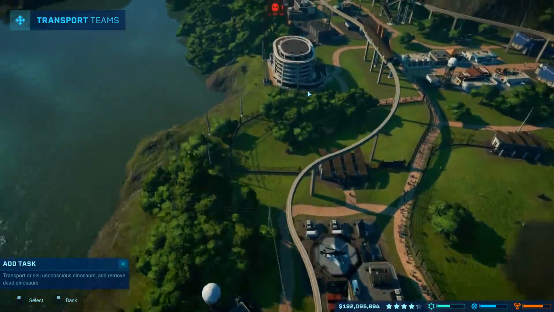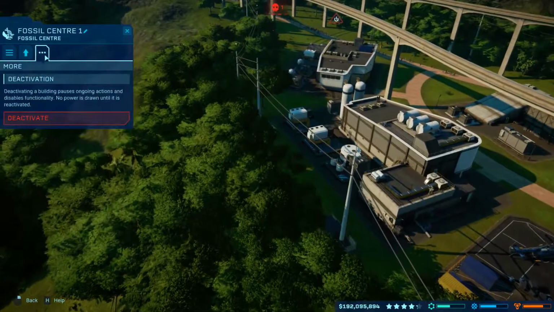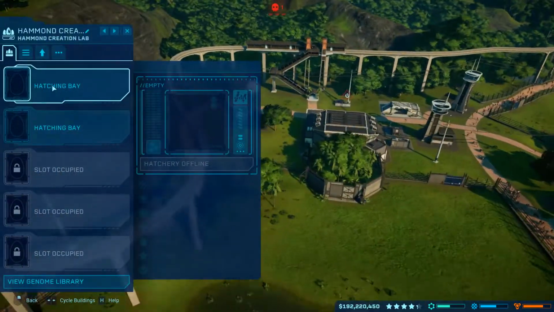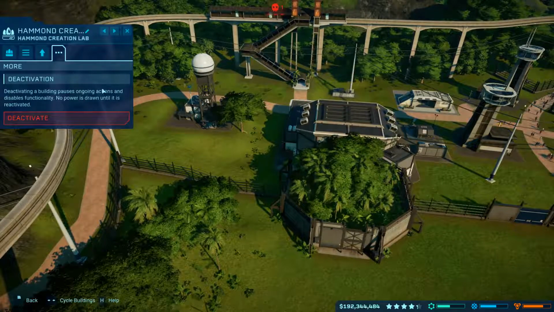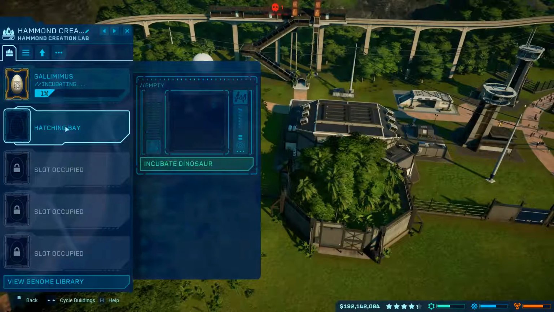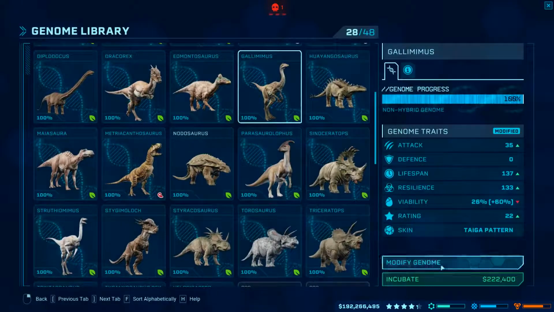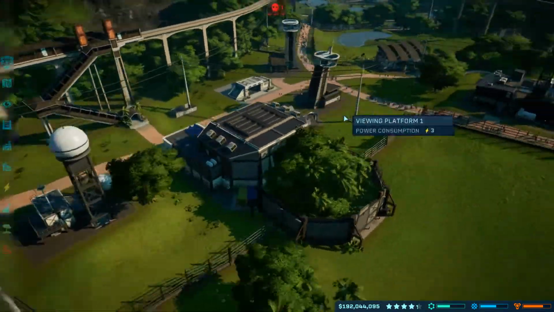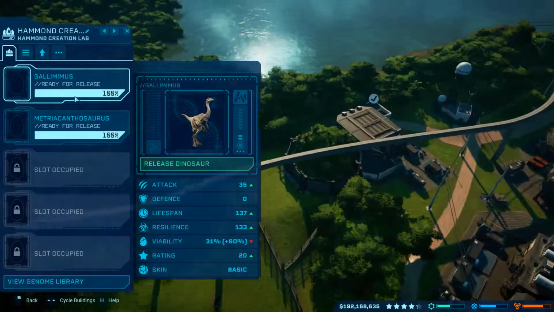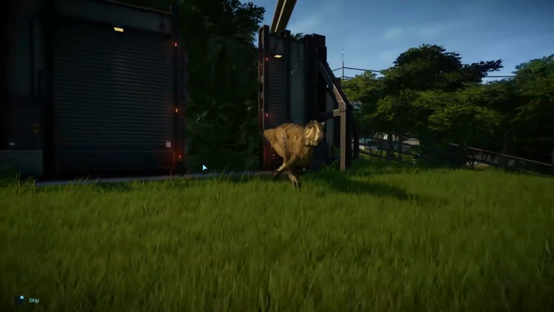Okay, what I'm going to do is, since I have no more fossils to find, let's switch them off. Switch this on. We do have enough power now. Excellent. Incubate Gallimimus. Incubate a basic Gallimimus, and incubate a Tasia skinned Gallimimus. And incubate. We will get four of them. I do believe the dead dinosaur is that Velociraptor. We'll release the Metri first. Nice!